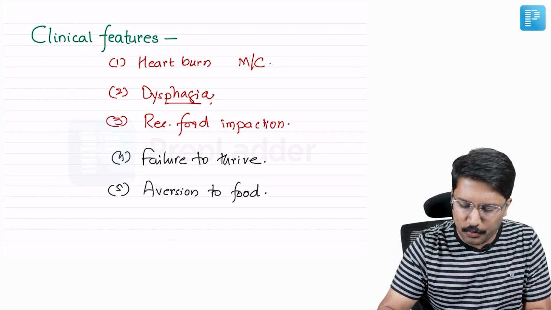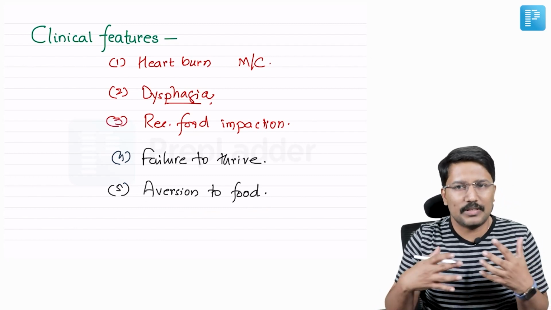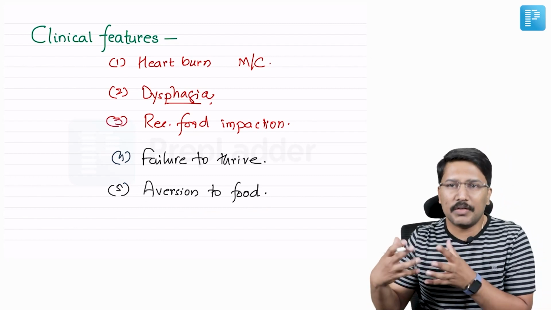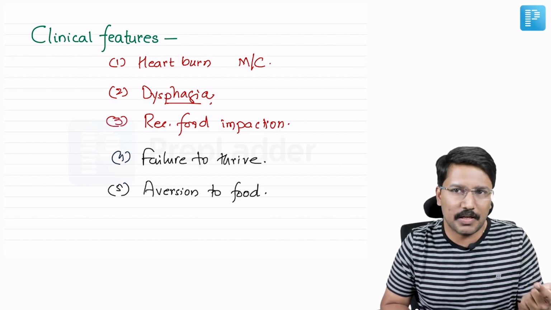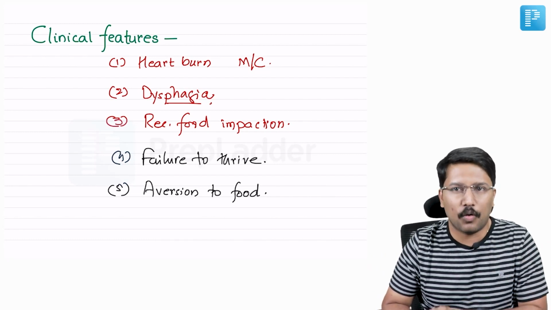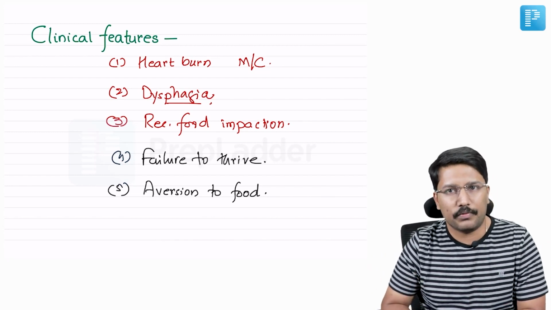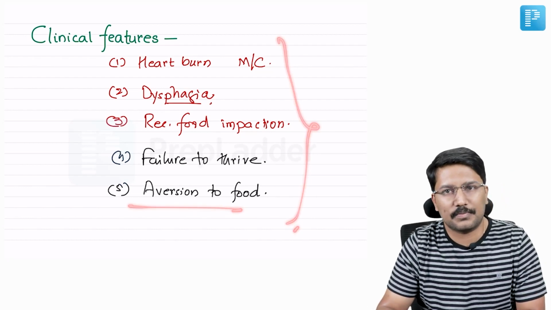We should keep this point in mind, particularly because this is a disorder which is triggered by food allergy. That is what we currently believe. So food may trigger the allergic manifestations. Food may be responsible for intense nausea and vomiting. That is why they may have food aversion. So we should be aware of this. These are the clinical features.